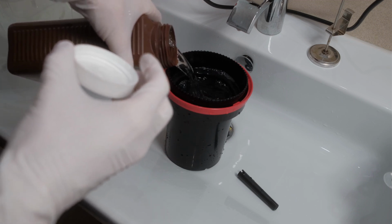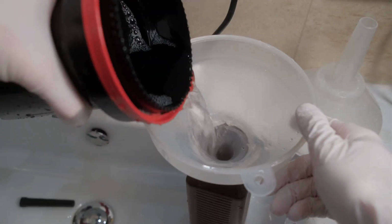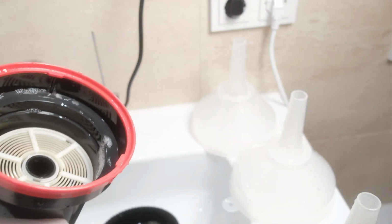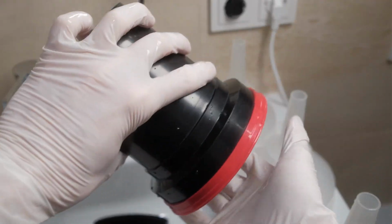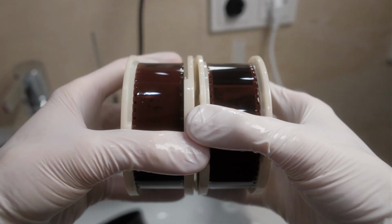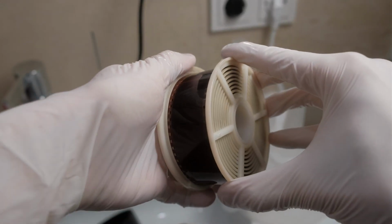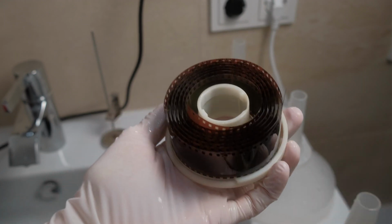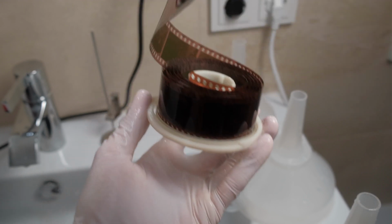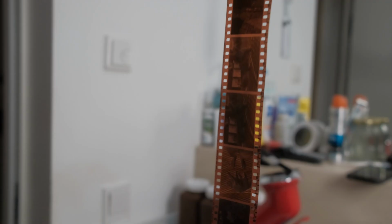And the last step, after washing, you need to apply this surface active agent to quickly dry the film without any residue on top, and it's also dissolved in DI water, so it's much cleaner than tap water. And these are my last 2 rolls, and because they were shot at ISO 200, basically native ISO, I don't make any pushing process with the chemicals. So it's more or less a standard film development procedure. Try not to touch the wet emulsion, otherwise you can damage it and create scratches.